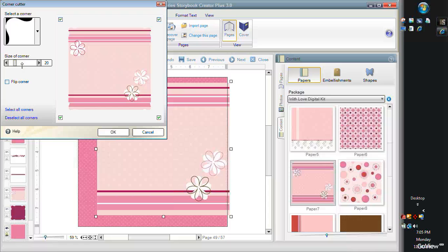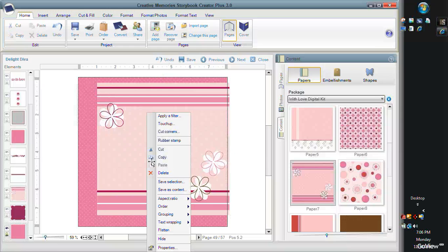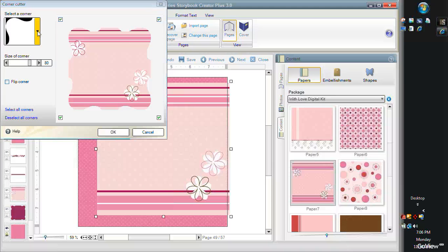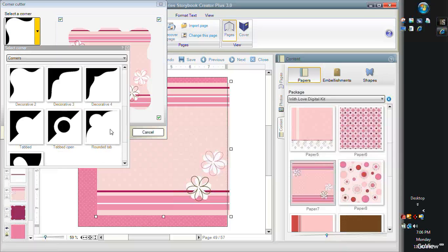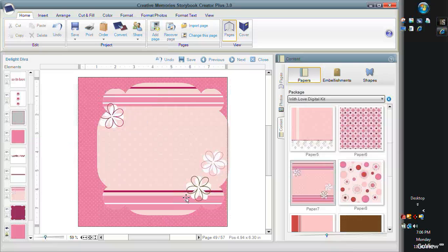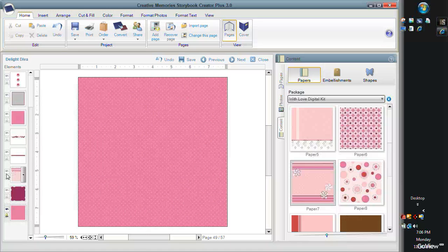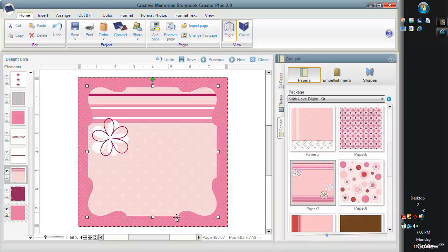Now, if you leave the slider over here to the left, as you can see, you're only going to have a small cut in the corners. But if you slide it over, you can get a totally different shape to the piece of paper, and that's what I did for the one I'm using. And that's how it turned out. And you can, let me undo and show you another one. Let's see, go back to Cut Corners. And we'll try the rounded tab, see how that looks. You can get a lot of different looks from this. That's just another one. I'm going to cut that and turn this back on. And this is the one that I decided to use.